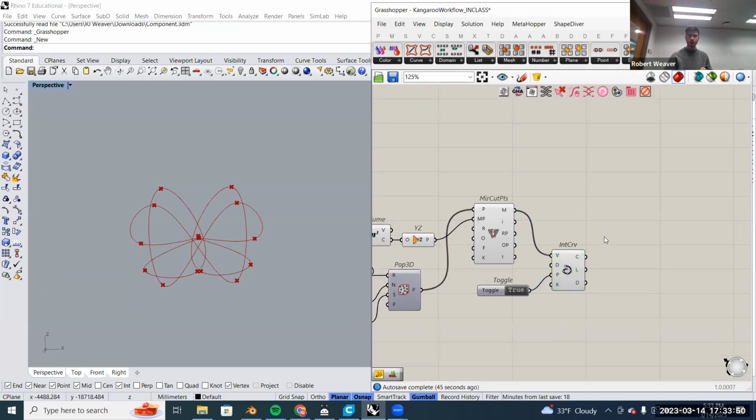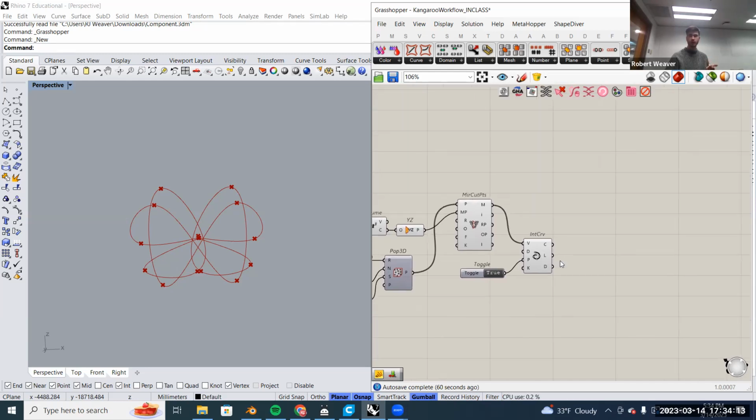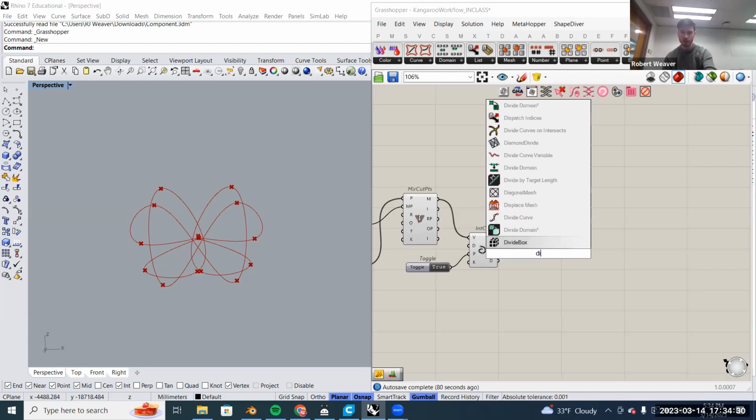Okay, so coming off these curves, right now we'll just prepare them for Kangaroo itself. So in Kangaroo, it takes a couple different data types. If you have a piece of mesh, that can go into Kangaroo pretty well. But this interpolated curve isn't going to work too well for our understanding because we can't really break it down if it's one continuous curve. So the first thing we'll do before adding it into the logic of the Kangaroo plugin is to divide it into multiple smaller segments so we can use those segments to either grow or shrink the overall curve. So the first thing in order to do that is we'll just go ahead and divide the curve.